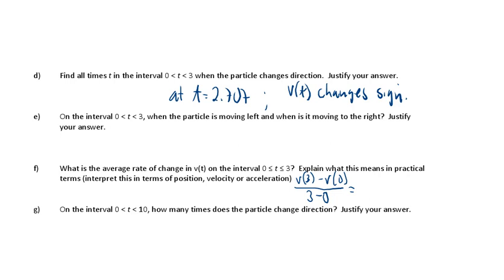Okay, so basically what you had to do is, these came up like, find when the particle changes direction or something, and so you had a velocity, and you had to set it equal to 0 and see when it changes sign, or sometimes they represent different things. Position, velocity, acceleration are big ones, but there's a lot of instances in calculus where you have to figure out where something changes sign. All right, and so here's some algebra heavy ones. I'll do a couple of them. If you tell me you want to try a couple on your own, I'll let you try a couple on your own. Otherwise, we'll move on and show you something else.